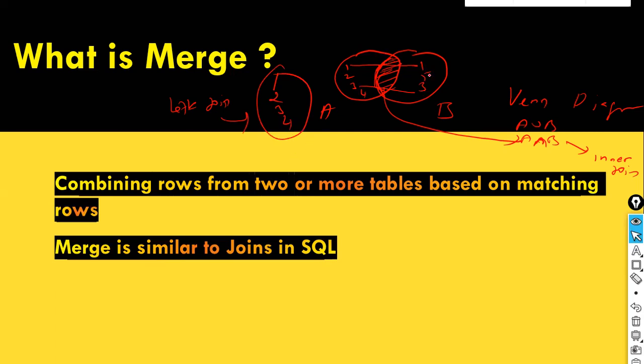Here 5 is there. It is not going to be considered because it is not matching with the left side table. Since we are doing a left outer join, the non-matching values, 2 and 4, from your left side will get fetched. In addition to that, the matching values from both data sets, 1 and 3, and the non-matching values from the left side will get displayed here. So the opposite is the right outer join.